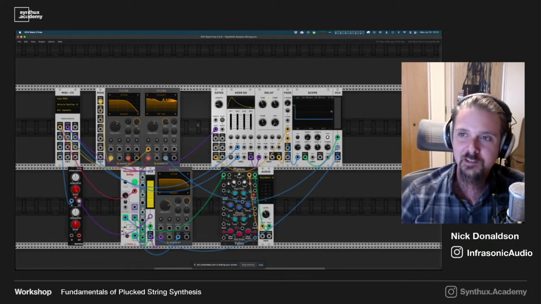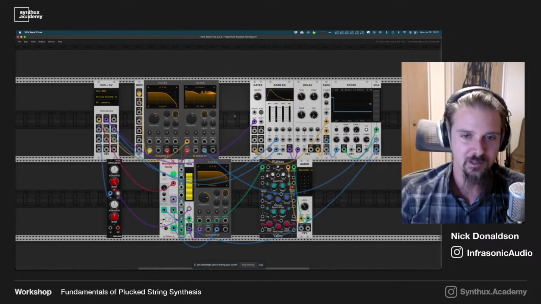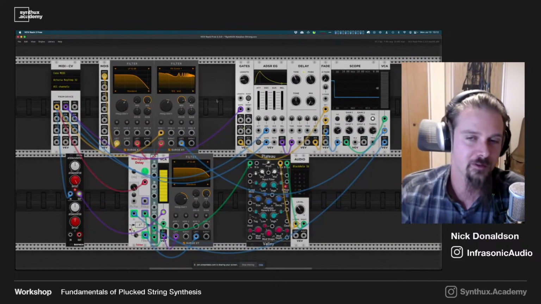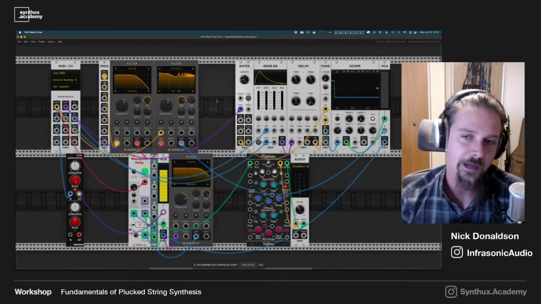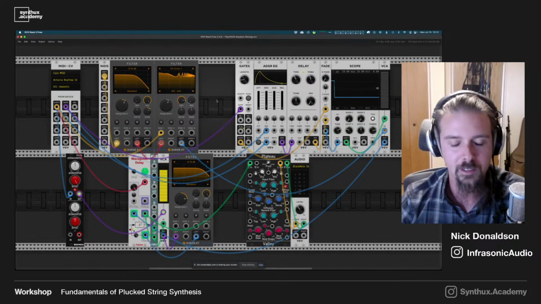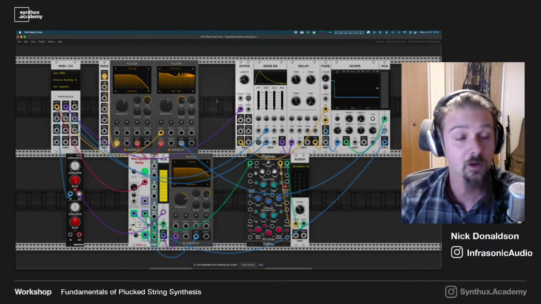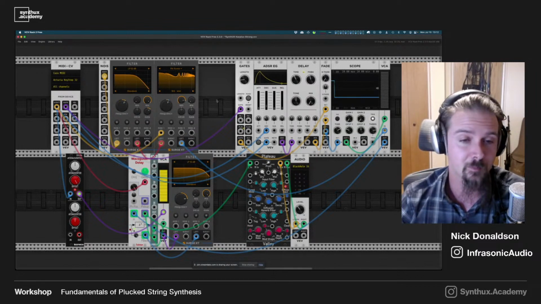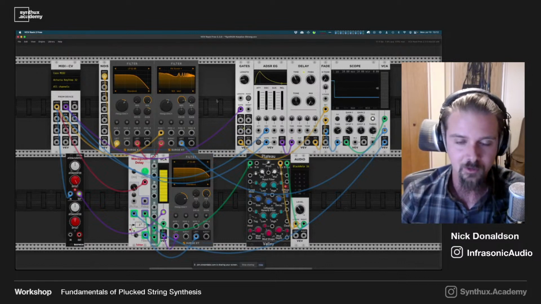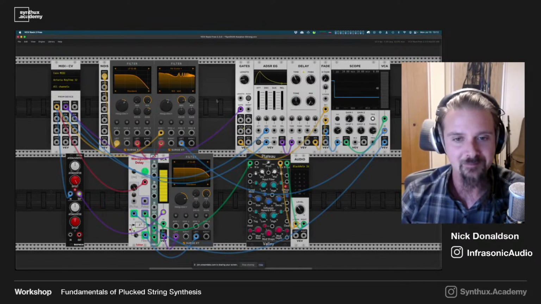Yeah, I think just given the time, maybe we won't go into the other code example, but I'll just mention what you can do, and then I wanted to show a couple other interesting things we can do with this VCO patch. The other code example, which of course I can also make available online, is using code that was ported from Mutable Instruments, from Rings and Plaits, both of which have the same code that Emilie wrote for a much more advanced version of the Karplus-Strong physical modeled string.